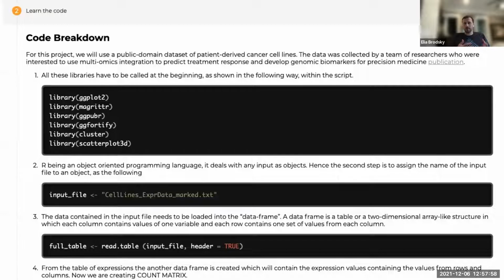Now, many of the methods that we use in bioinformatics and data science are packaged together effectively in easy to call methods. And so the syntax here is not just learning how to write basic code, but also familiarity with some of the standard packages that are used to produce publication ready figures.